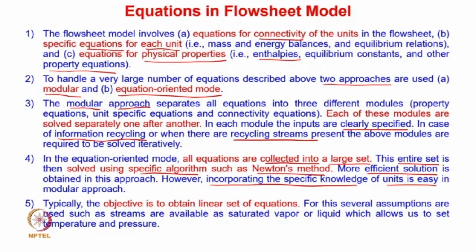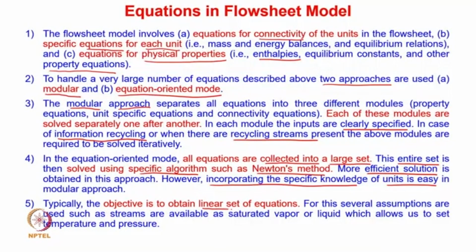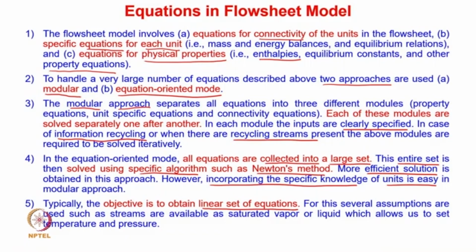Again, remember, in this case we wanted to solve the entire set of equations present in the preliminary flow sheet. In order to solve these equations, we wanted to formulate a set of only linear equations. Why? Because we wanted to get approximate values of the outputs, so that we can make the decision whether that particular flow sheet is good or bad. So the objective is to get a linear set of equations which we can solve easily. Once this preliminary analysis is done and the design is approved, then the detailed mass and energy balance is performed, where the actual non-linear equations are used.